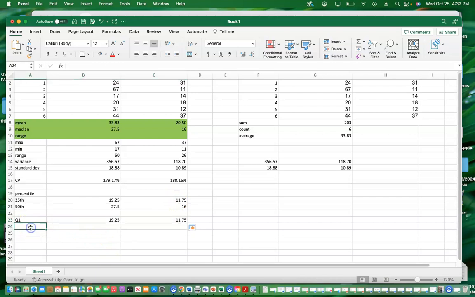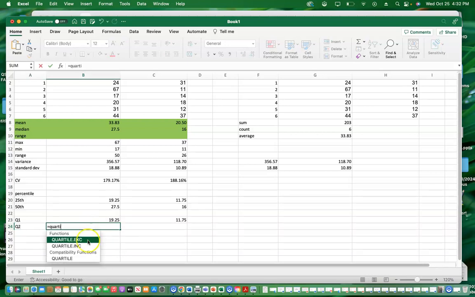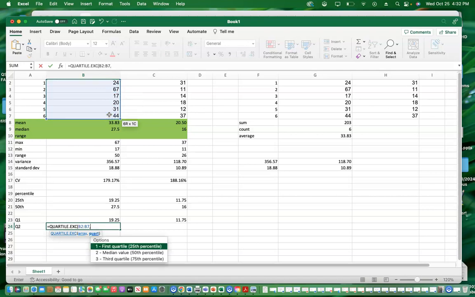If you're looking for the second quartile, just put the equal sign, type quartile, and select the same function. And in this case, you will select all the values, put a comma sign, and it shows that that's the second quartile.